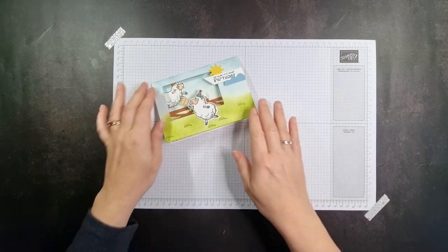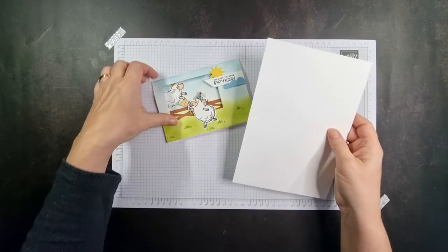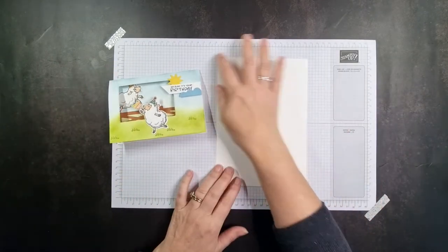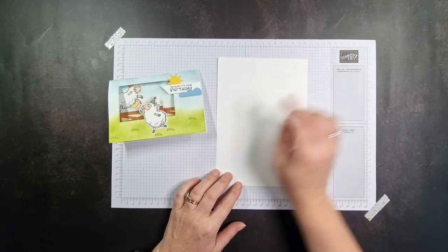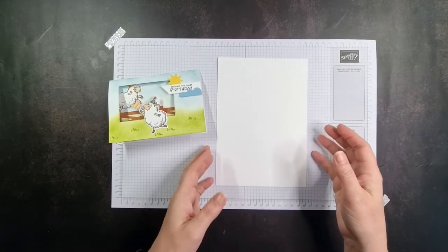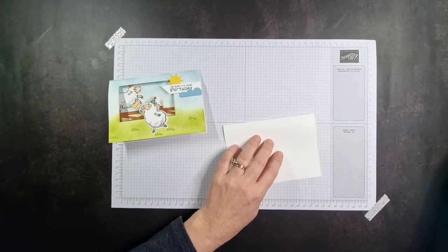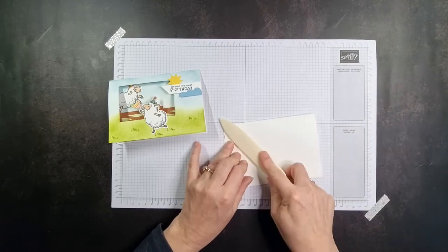So the first step with making this card, I'm going to bring in my basic white thick card base. It's half an A4 sheet of cardstock, scored at 10.5. The first thing we'll do is fold that over and give it a nice crease with my bone folder.